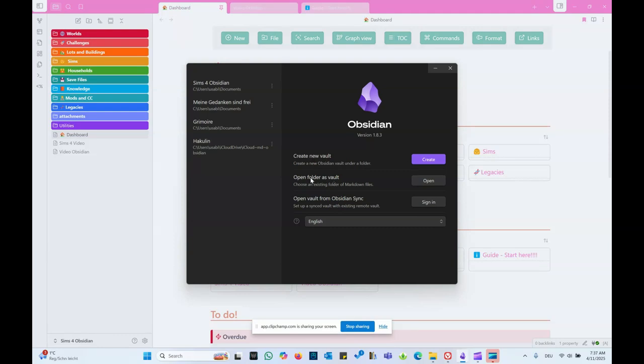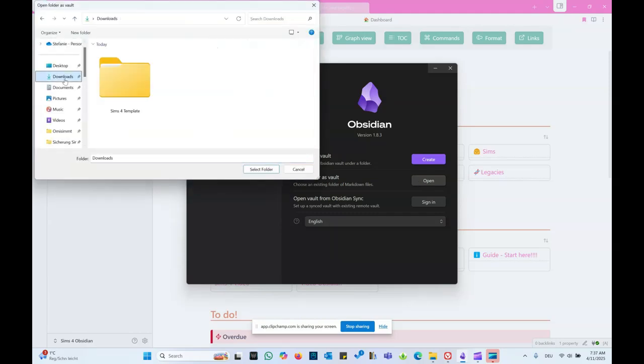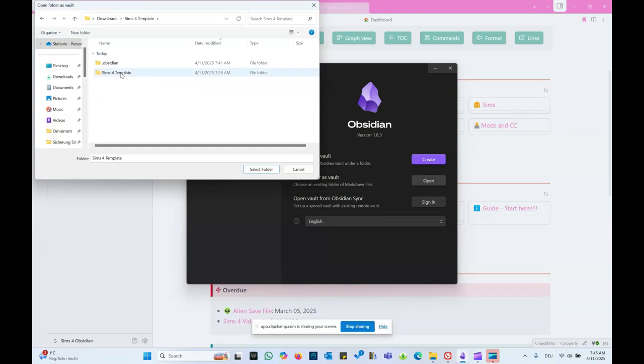And we want to open a folder as vault. So we open, then we go to our downloads where we have this. We click this folder and select folder.